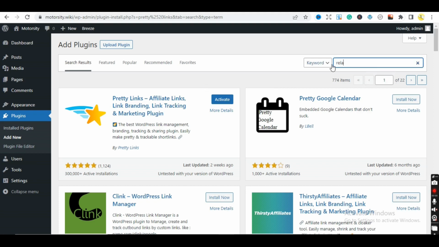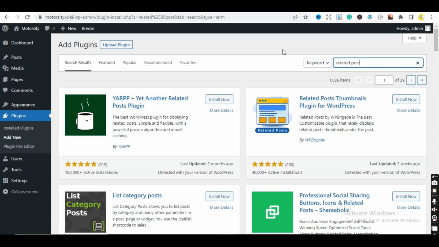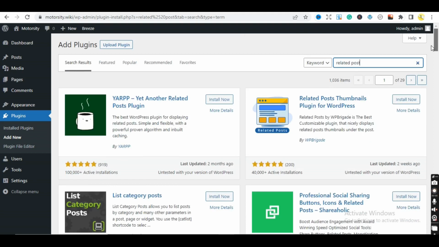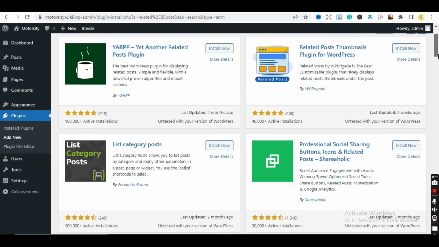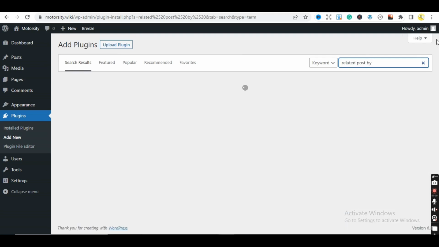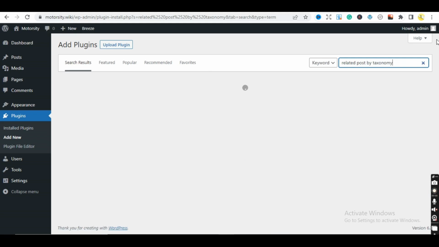The third one is related posts. So related posts by taxonomy.